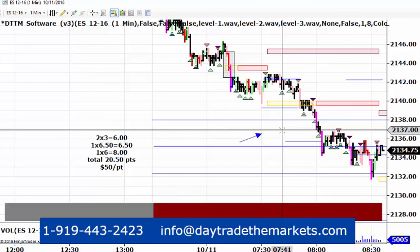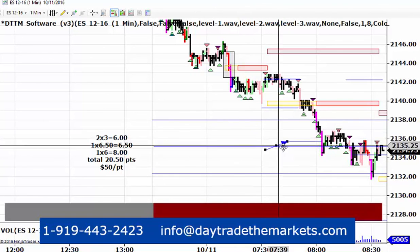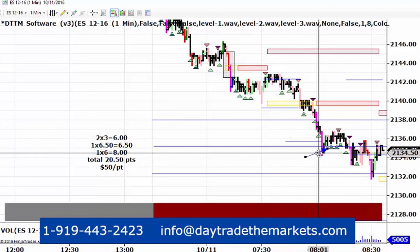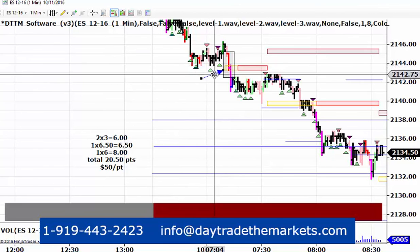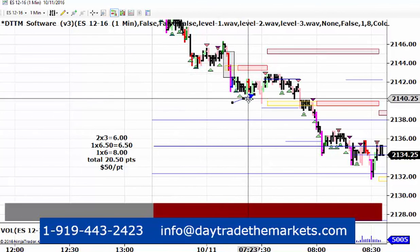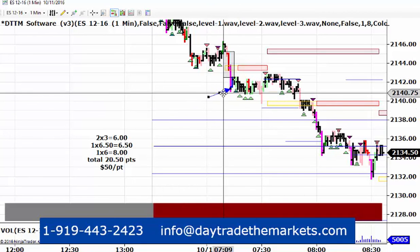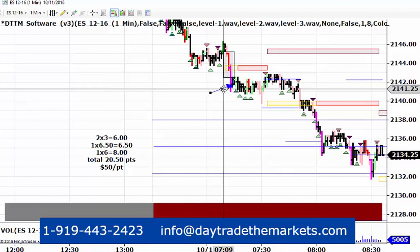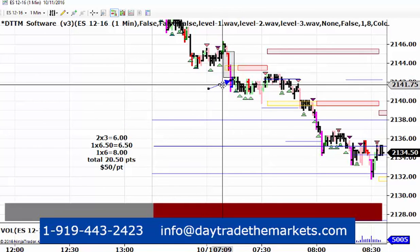We have 3 different colored paint bars, 3 for aggressive selling, 3 for aggressive buying. So the most aggressive selling, of course, the magenta. Then the second most aggressive selling are these red bars here. The weakest of the aggression on the sell side are these pink bars. On the buy side, the most aggressive is the blue. I mentioned this. We had this blue one here a little bit earlier today, but it's very short, very small range on that bar. The next strongest is a green bar.